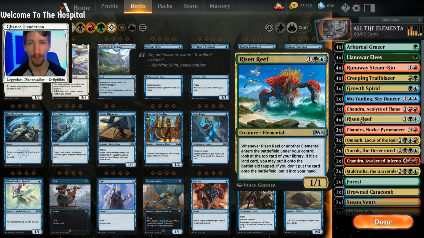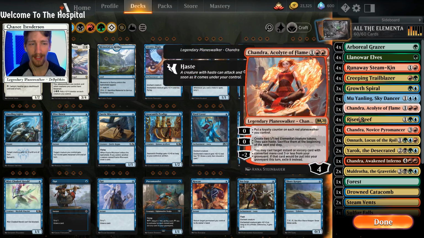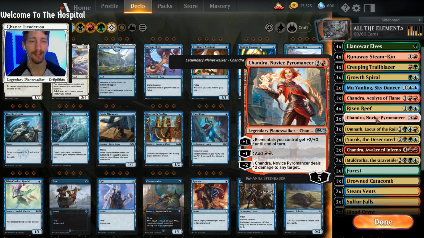So Wild Growth Walker, Elemental. Playing Risen Reef in a Wild Growth Walker deck is just very simple, and I feel like a very smooth add-in, right? Also works well with Runaway Steam-Kin, a card you may have already had. So there are some already pre-existing elementals that work really well with this card. It's only uncommon, so hey, if you're just getting back into it, maybe this is the card for you.